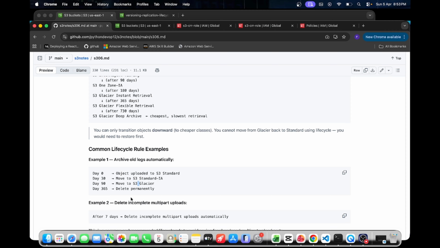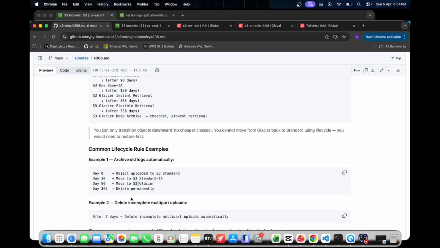The problem: if that upload fails halfway, due to a network issue, timeout, or application crash, the parts that already uploaded stay in your S3. You cannot see them in the normal S3 console view. They are hidden, but AWS charges you for every single byte of those parts. This happens silently and continuously in production environments: failed deployments, broken CI/CD pipelines, application crashes during backup. All of them can leave orphan parts behind.